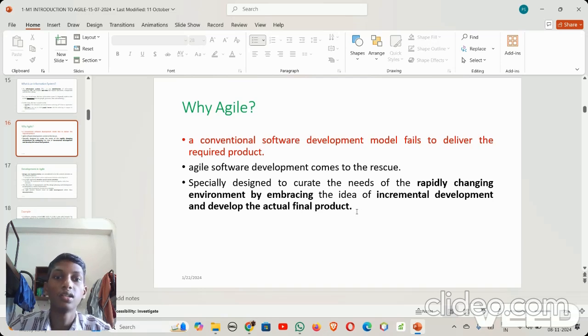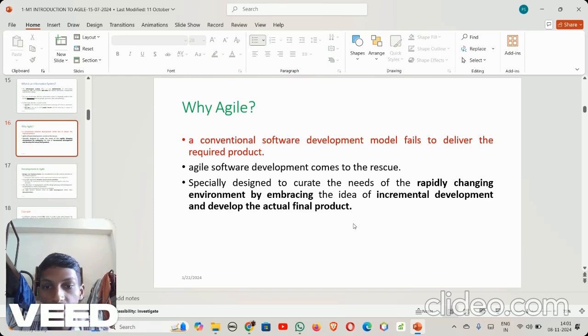In the agile development process, the requirements are gathered and the SRS document is prepared. This is the initial phase of development in the traditional method as well as the agile development process. After that, according to the SRS document, the design and development are done. And when it comes to testing, unit testing is performed and integration testing is performed. Mainly, verification and validation is done by the testers in this agile development process.